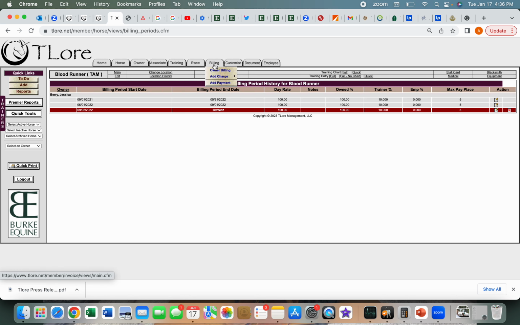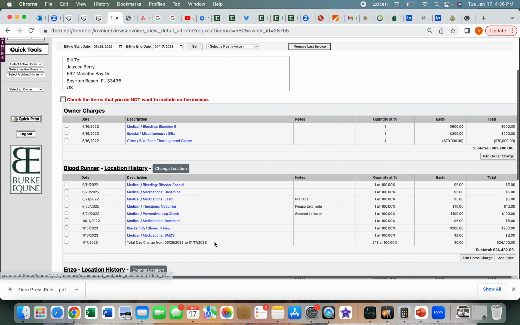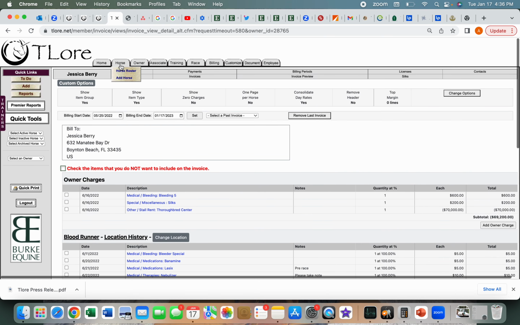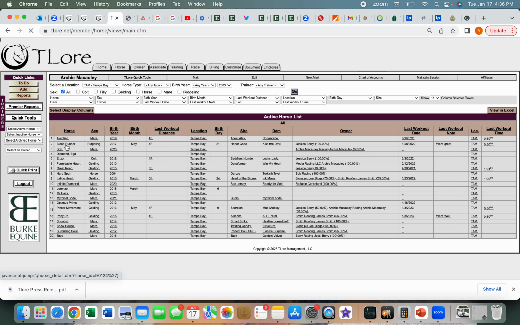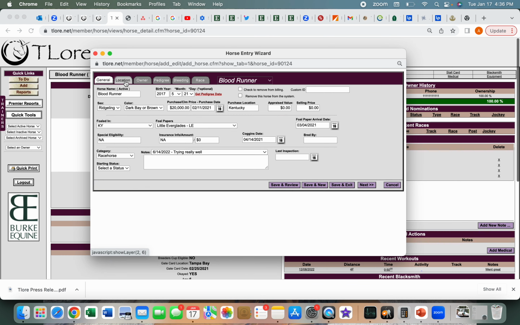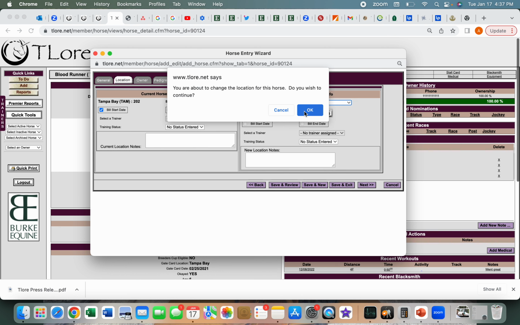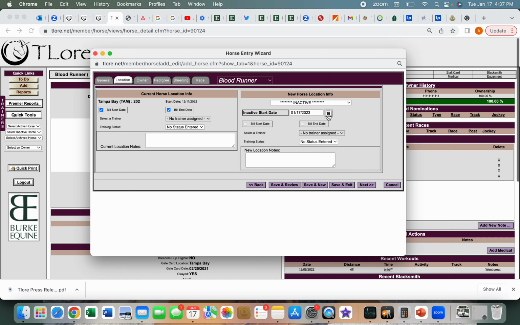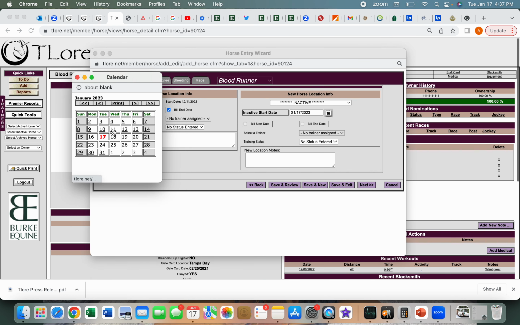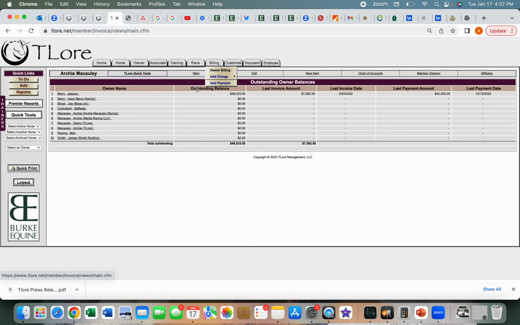And we'll go back to the billing, and we can see all the charges are correct. Another issue that may occur is if we go back to the horse roster and this source here, if for some reason he has been made inactive. So let's say we're making him inactive, changing the date to, let's just say, the 11th. This is another reason why we'll have an issue with the days not coming up on the invoice.